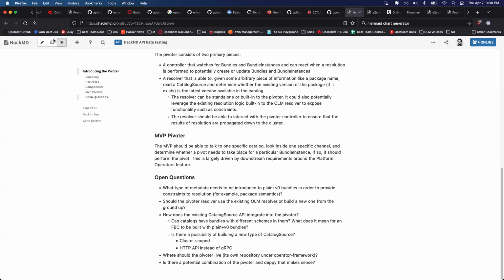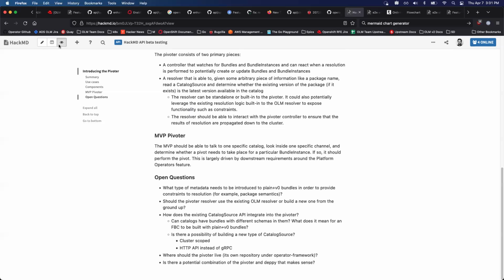Because at the end of the day on cluster, and this is how OLM works today too, I'm pretty sure, the source of truth for package information is the catalog, not the bundle metadata embedded inside the bundle image. Right, no, that's fair. And yeah, we do have it available in the catalog.